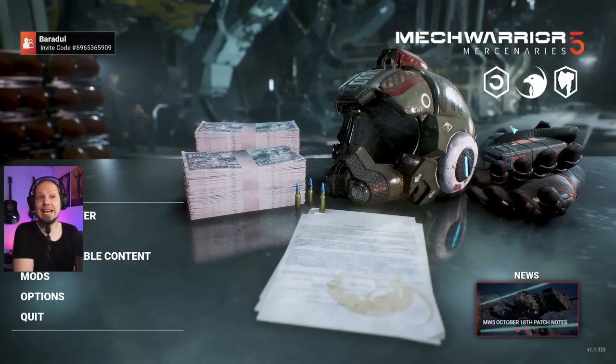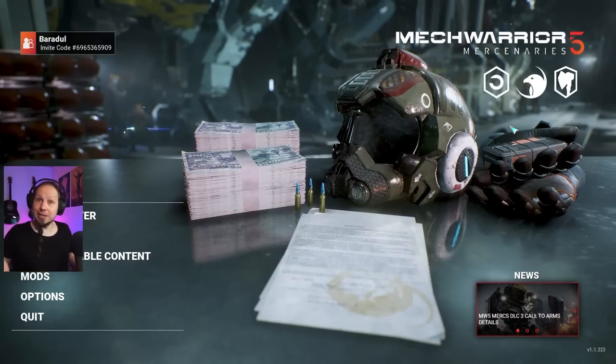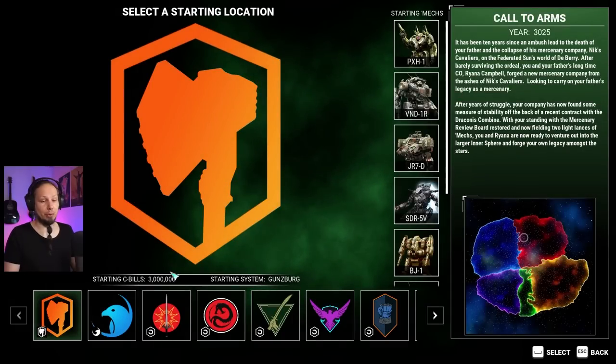A new DLC has dropped. It is called Call to Arms. It is all about melee stuff, and since the mods that I was usually running are broken now because it's a major update, we're gonna dive into this. We're gonna give you the first impression of the Call to Arms DLC, and I would say we're gonna start a fresh career so we can see what's going on here. So that's the plan for today.